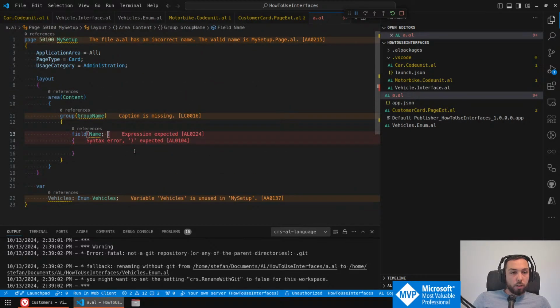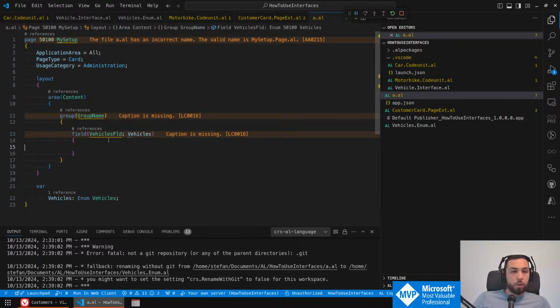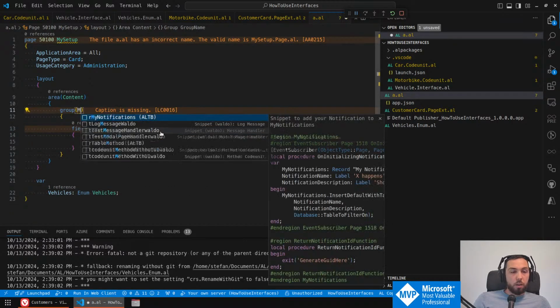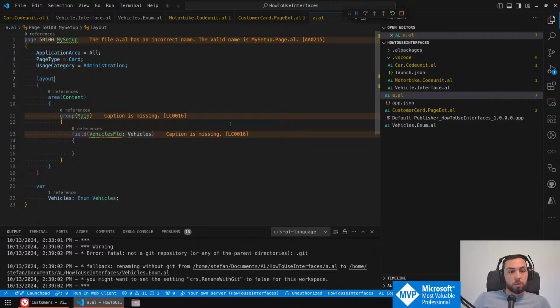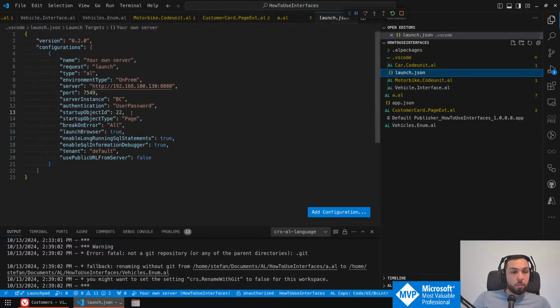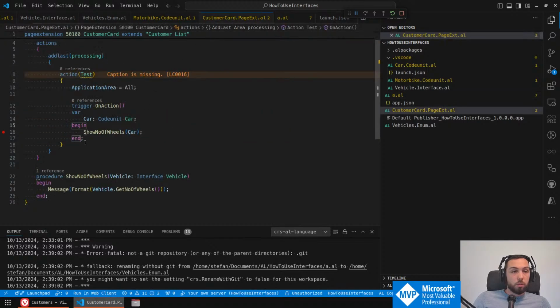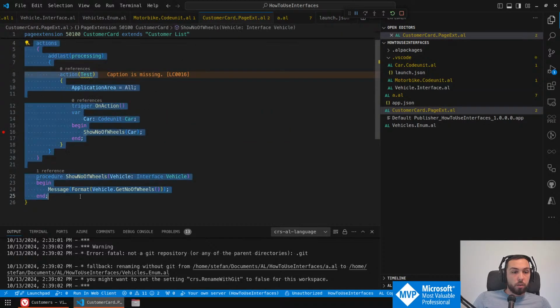And now it will just be the field. And here we have the vehicles. So imagine you have a setup table where you can select an enum value to determine how the system will behave. Now let's adjust the launch configuration so we end up on that page immediately. And let's move that over.